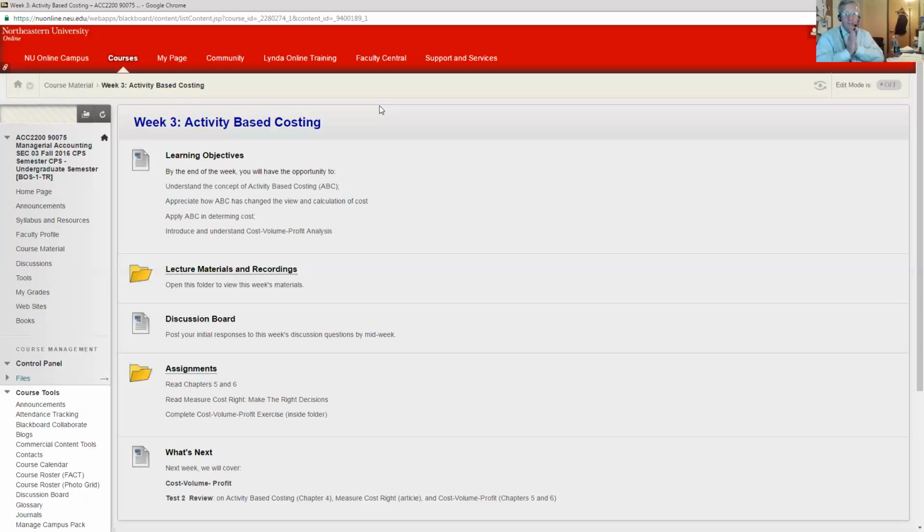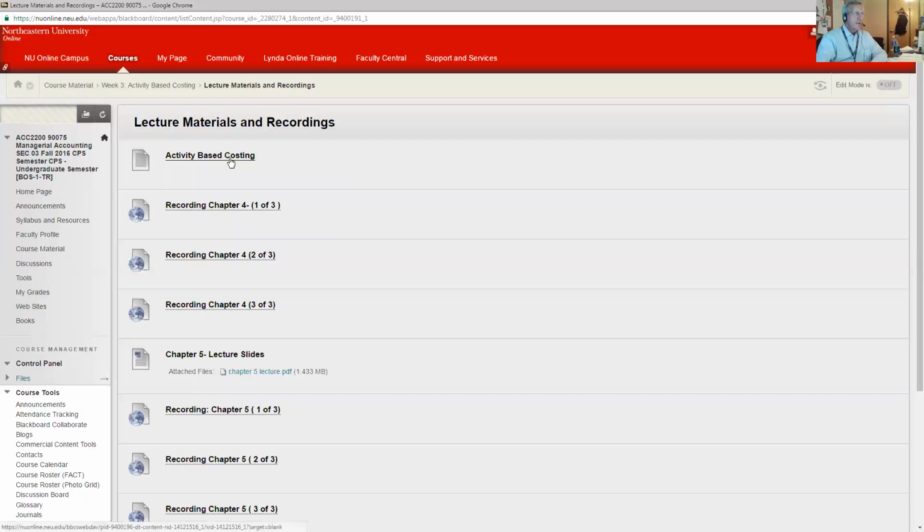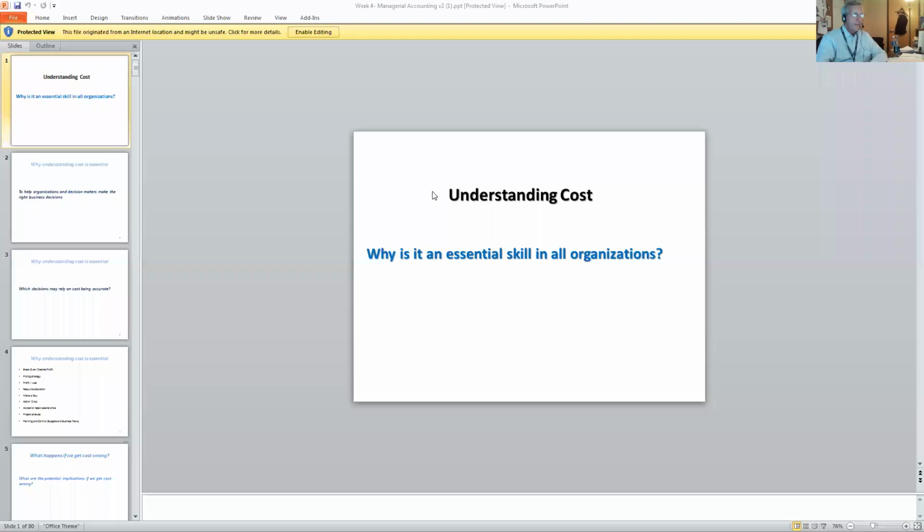And that's fundamentally the big change between activity-based costing and the traditional approach. And while it may seem simple, it also produces a pretty profound change in what things cost. And if we change what things cost, then we end up making different decisions. And if we make different decisions, then we help the organization make better decisions, and that's really what we're after. We're after helping organizations make better decisions.